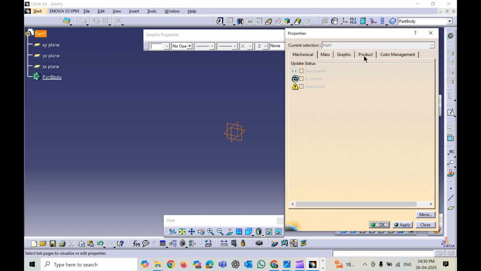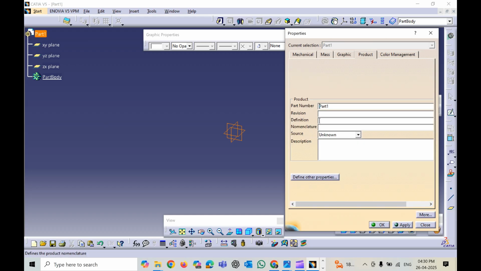Here, let's go to the Product tab. There we can change the part name, the revision of the definition, the nomenclature, and the basic description about the part. We can even apply the color, the properties, the materials, and all sorts of things from here. Down the session, we can learn those things.